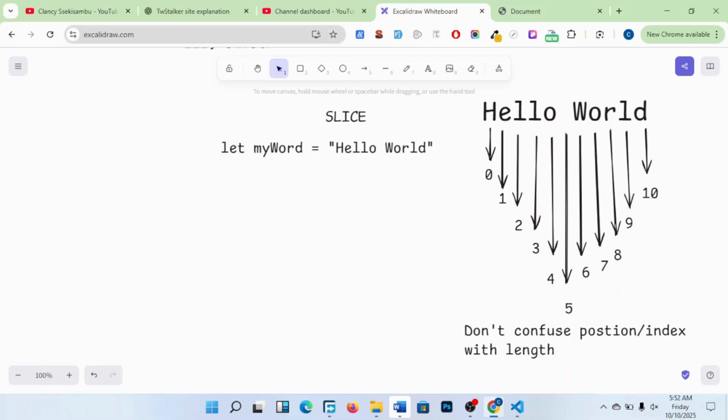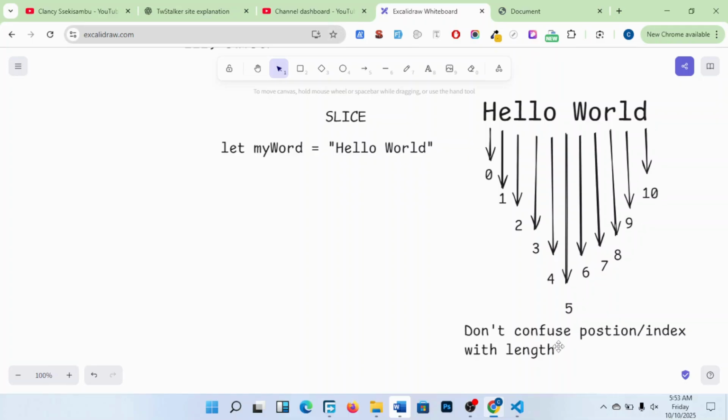A string has various positions. For example, this one here, which is the starting point, is position 0 or index 0. The next one has position 1, the next position 2, position 3, position 4, and the next one has position 5 where there is that space. And the next ones have position 6, 7, 8, 9, and 10.